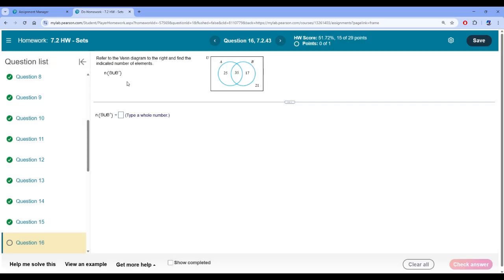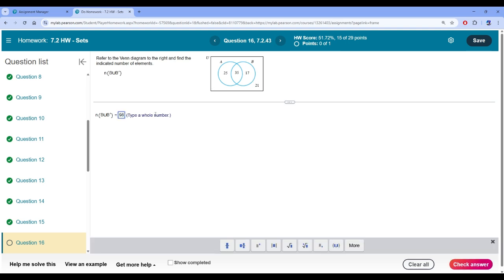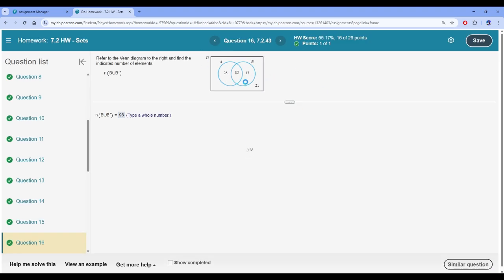Everything not in A. All right, here, what is B and B complement? So if you think about this, it's the set plus everything outside of the set. So it's going to be everything added up together. So let's do, this is 60, 77, 7, 8, 90, 98. I think it's 98. Add them all up.